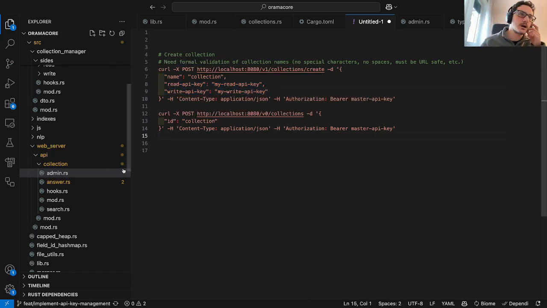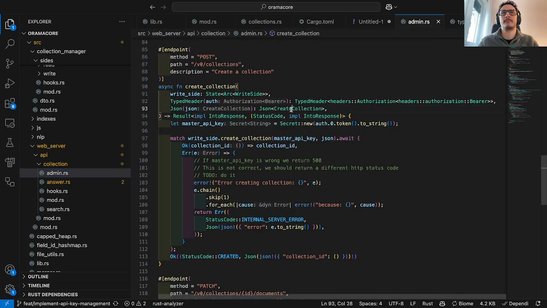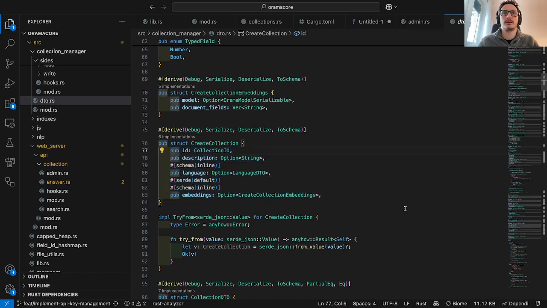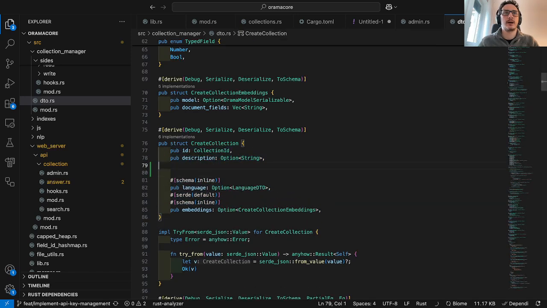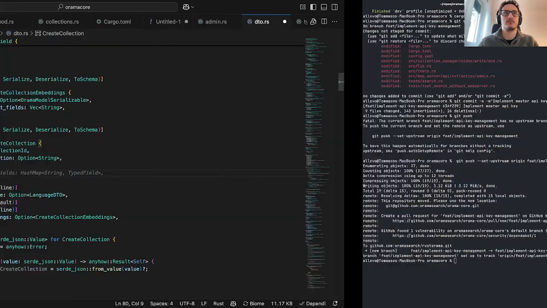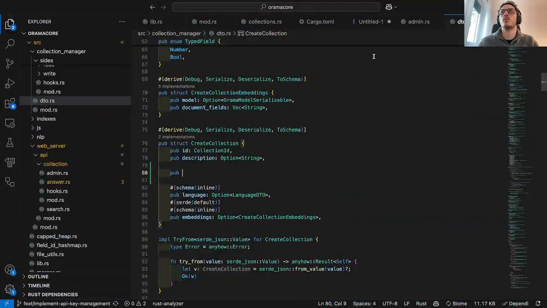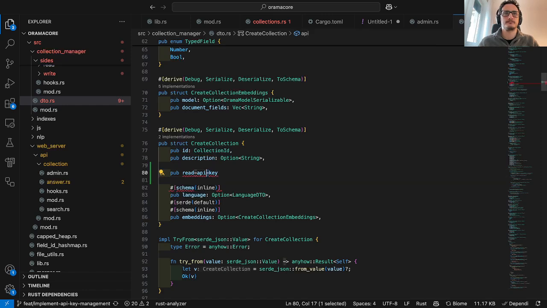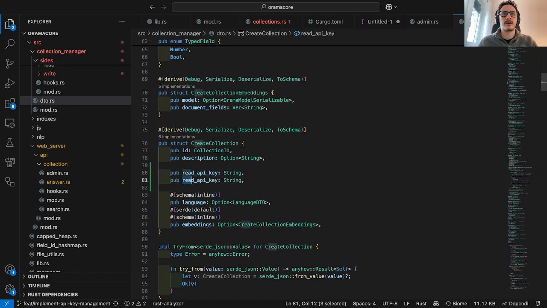So that means I have to change the admin create collection here, and here there are some other optional fields, but here I have to specify also pub read API key as a string, pub write API key.